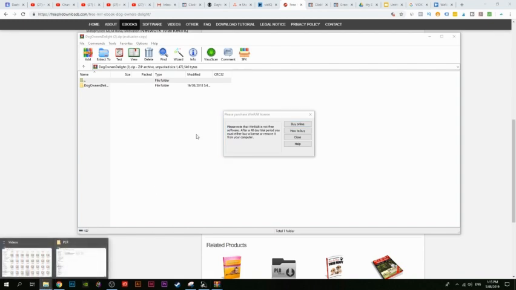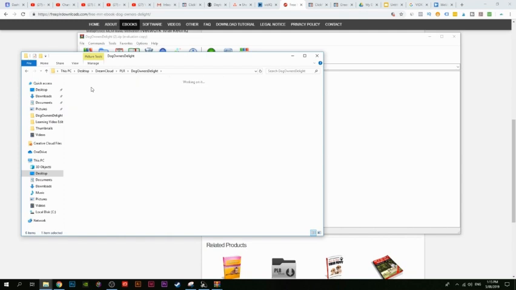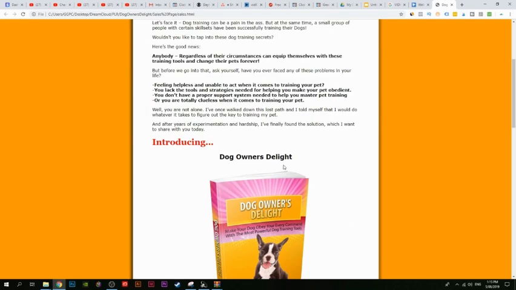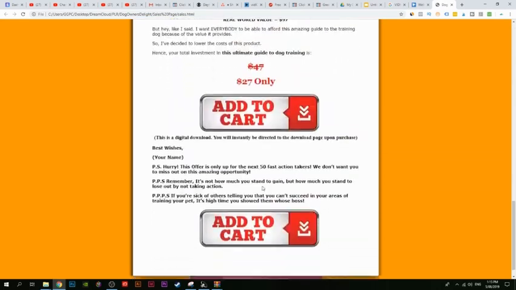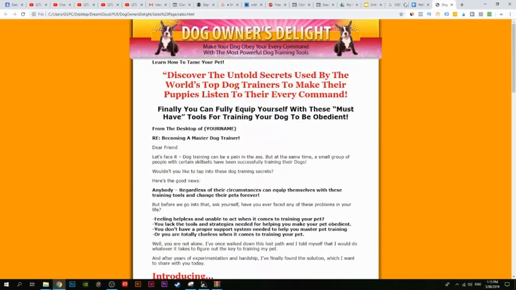So I've already downloaded the ebook. And this is what I've got in the file. So the first thing is the e-cover. So these are the images of the cover. This is the sales page, and there's also a thank you page that they gave us. So we're not going to use this sales page. This is kind of an average looking sales page, and it doesn't ask them for their name and their email and all that. But we can use some of the text from the sales page.